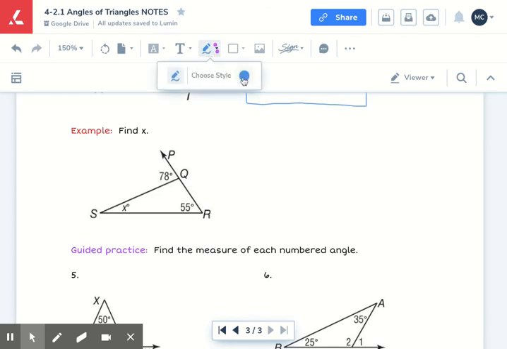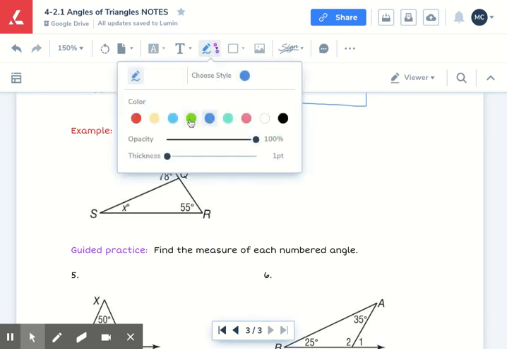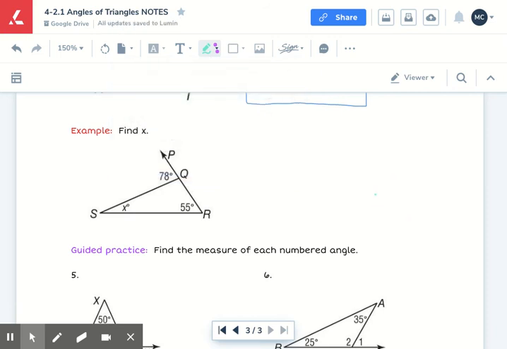Let's do another example here. So this time, we are looking for one of the remote angles. So they tell me on this one that we're looking for X. Okay, so X is going to be whatever number here goes with the degree symbol here for angle S. And they tell me that an exterior angle over here is 78 degrees. So I don't have a number to describe that one, so I have to describe it using 3 letters. So I can call this one PQS.